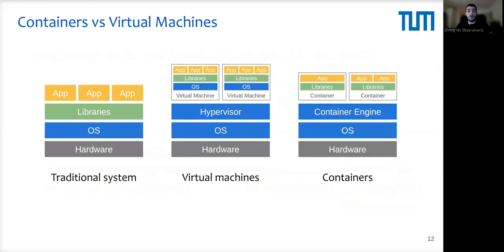Now, as you may know, a traditional system can be built, as you can see here on the left side. We have the user applications that run in the user space, and they are using various libraries and operating system features, and eventually the underlying system hardware. However, apart from the traditional system stack, we have the concept of virtualization. Virtualization is a process of creating, running, and managing virtual environments on computer or computing resources. It is a way of abstracting physical resources and is often used to allocate parts of resources for different purposes.